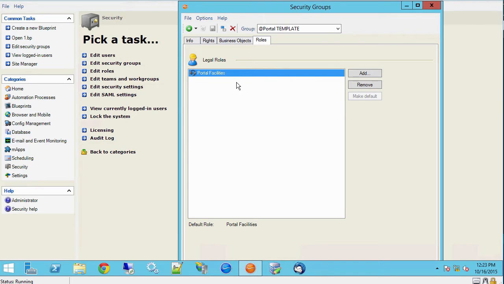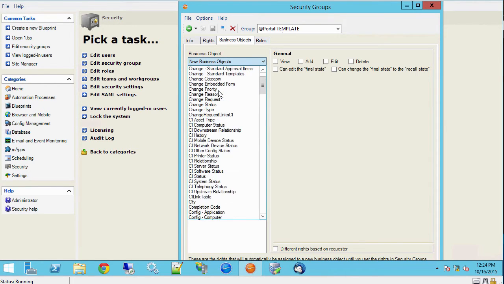And what I want to do is have, in most cases, exactly one role for each security group, so that when I create a copy of this template, call it portal facilities, then portal facilities would be the exact single role for that security group. And that drives all of the magic here, is that I am looking at this role, whether I'm in the portal or I am in the smart client, when I'm trying to limit or constrain access to certain business objects.